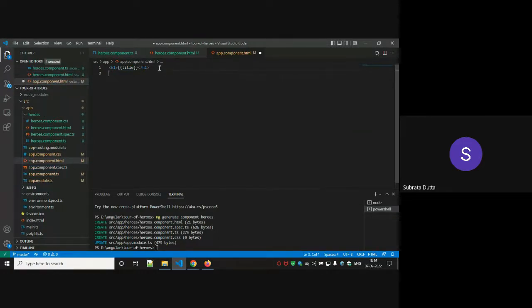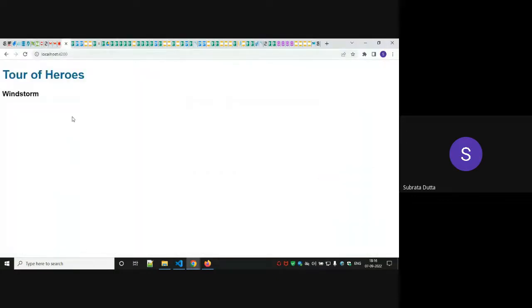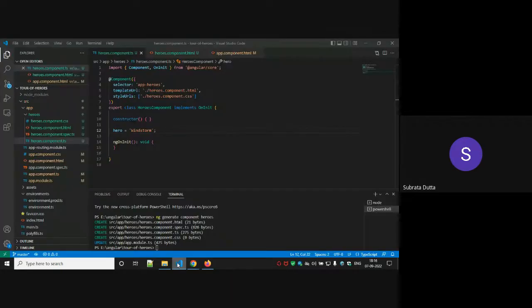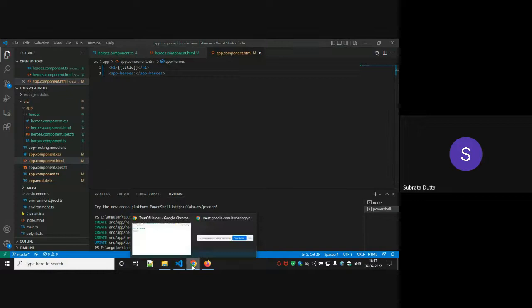In the app component.html file, I paste it, otherwise we cannot view this data. So you can see that this data is coming. Since we do not have any routing separately, what we have done, we created one new component, we put certain variable into our TS file, we transfer that value into that respective HTML file, and now we add this component to render into that app component.html file, because this app component.html file is the mother of all files. We do not have any separate thing right now. Okay.